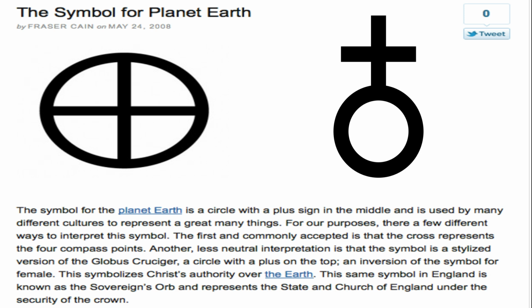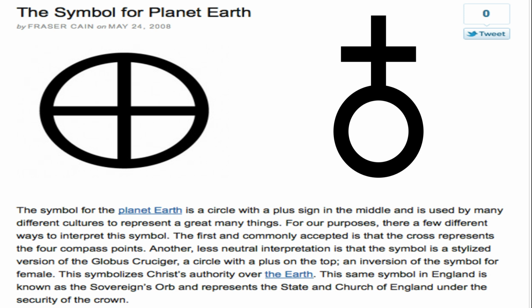Now, what I'm saying in this video is that the orb, the Globus Cruciger, represents this realm. The circle, which they call a sphere, is actually a chamber. As I've been talking about in many videos, you could even look at it from the circle being flat. So many ways you can look at it, but this is just how I'm looking at it from what I've seen from the etymology that I've done so far and videos, and something else I'll show you at the end.